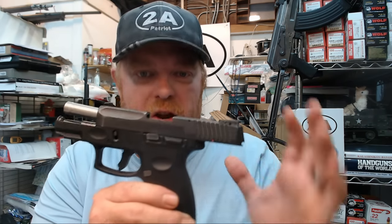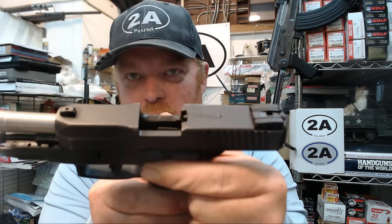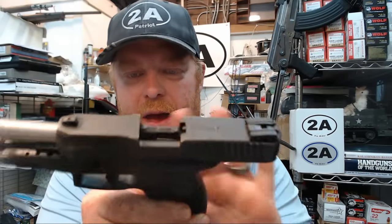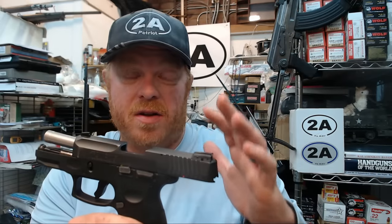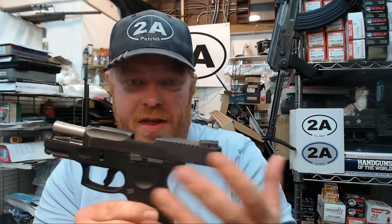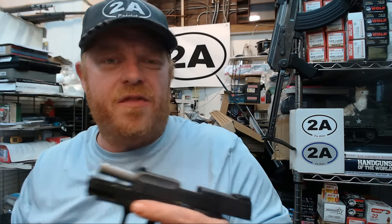For those of you that only want 30 seconds, the answer is your pistol is most likely fine. This being difficult to push down when the pistol is unloaded and the magazine is inserted is actually perfectly normal. I'm going to explain why, and show you how I manipulate the slide and slide catch in different scenarios that will hopefully help those newer to pistols or new to the Taurus G series.